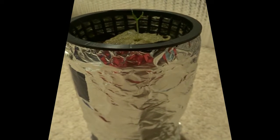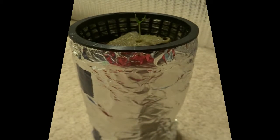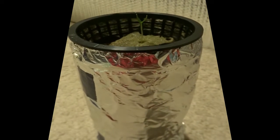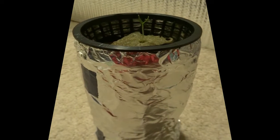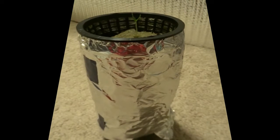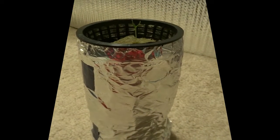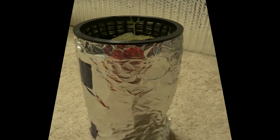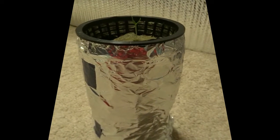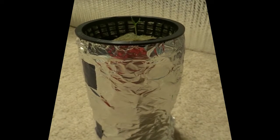But it looks like it's starting to go. I've got it in a one-liter soda bottle cut to size. I'll see if that's a big enough grow medium for it — I expect it to get fairly tall with a pretty good root structure. It'll be an interesting experiment to see whether there's enough space for it to grow and whether it gets top-heavy and needs to be supported. This is a learning experience for me — I don't pretend to understand it beyond just the basics of getting started.